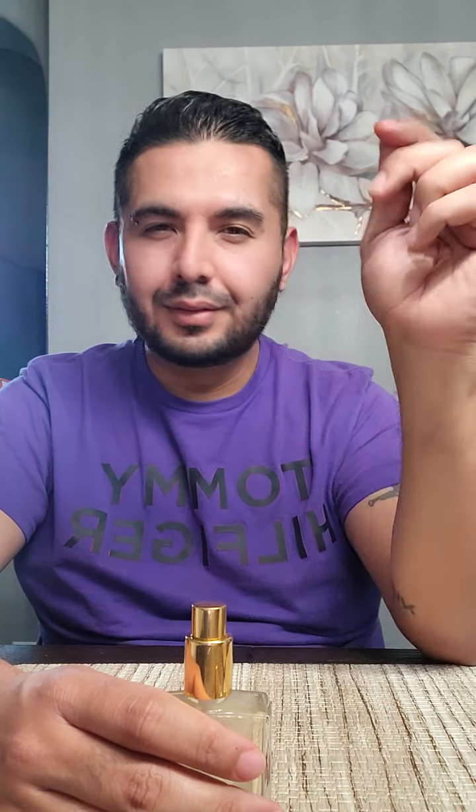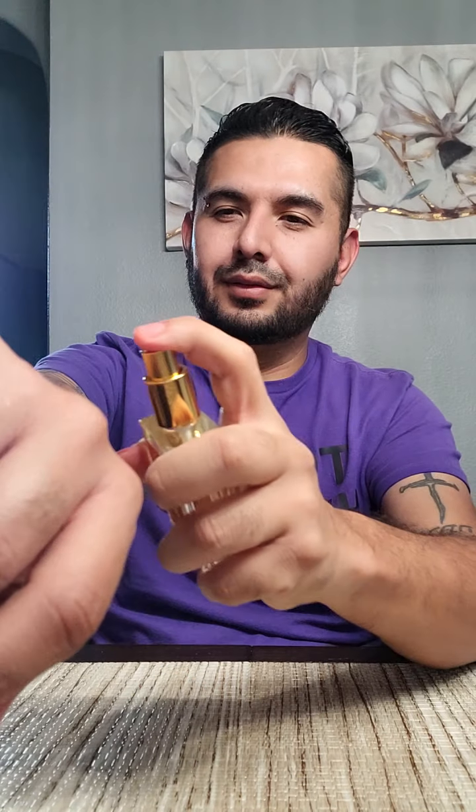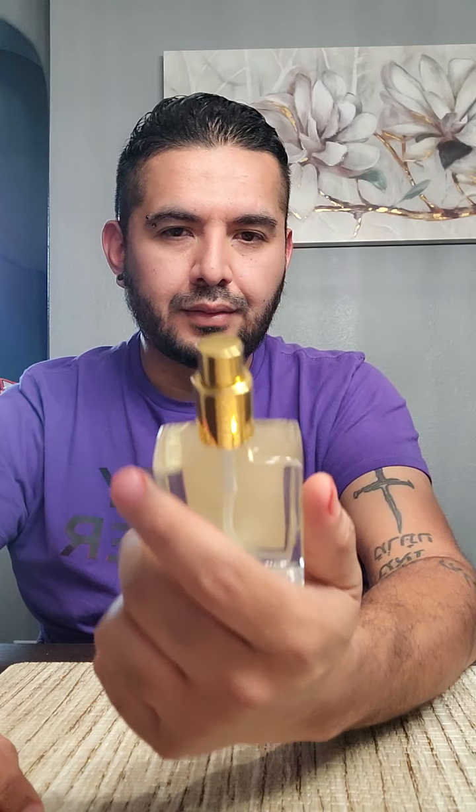No editing, this is gonna be raw, guys. All right, let's go. Okay, let's do two and a half sprays. Oh, you can already smell this. So the reason I ordered this — Dallas doesn't start getting cold until like late December, January — so this is one of, I think, the only fresh fragrance that he has. I think he just created it this summer, so I want to try it out. Let's go. So good.